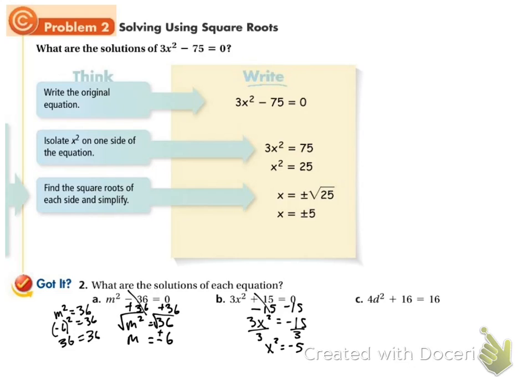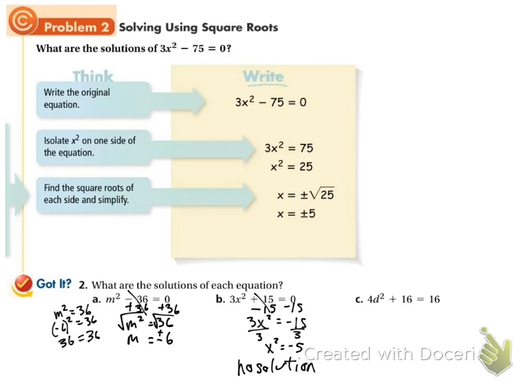This would be when we do the square root, but is there any time when we square a number, so we square -2 or we square 2, and we get a negative answer? Well, a positive times a positive is positive, and a negative times a negative is positive. So you can't ever take the square root of a negative number. This will never happen. There's no number out there in the real numbers that, squared, is equal to a negative number. So, in this case, we have no solution. It doesn't cross the x-axis at all.